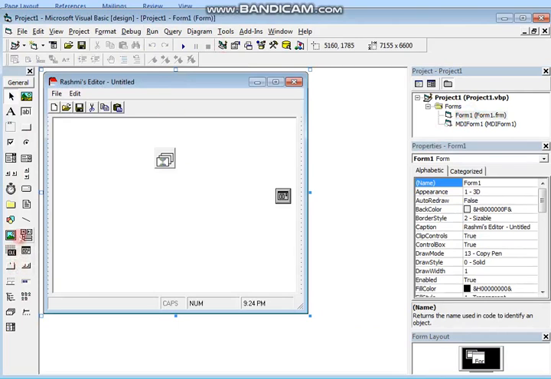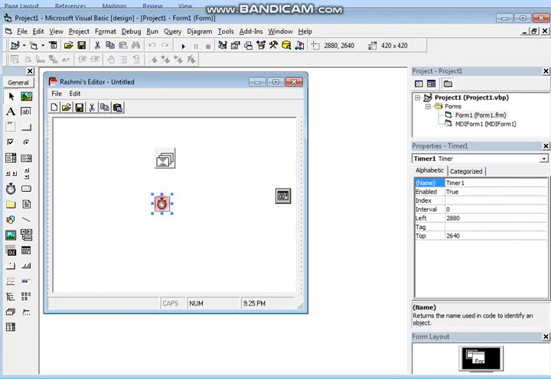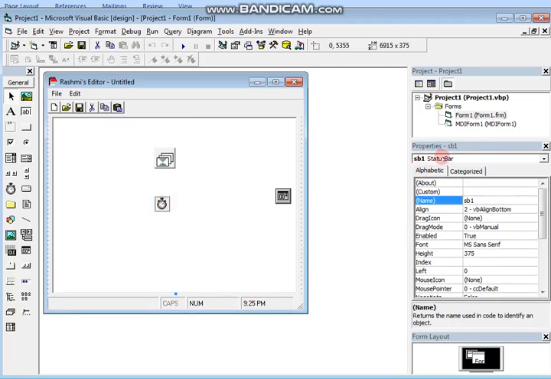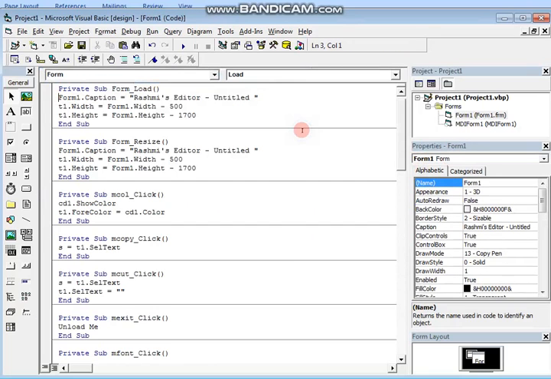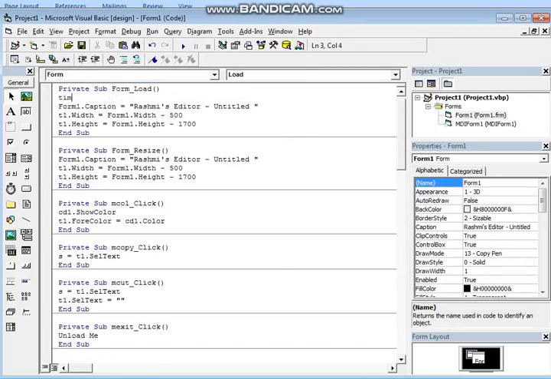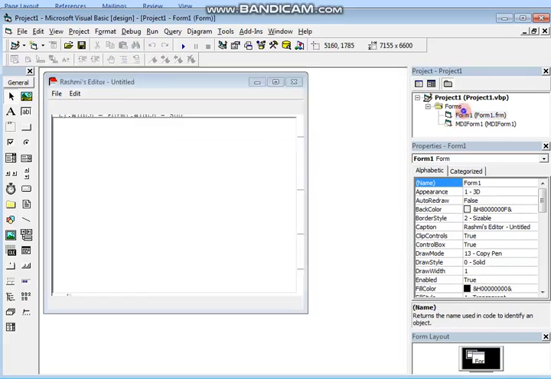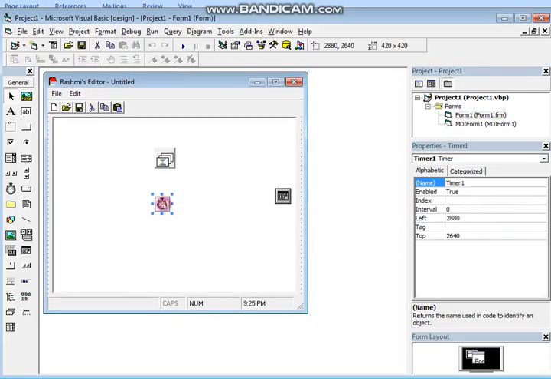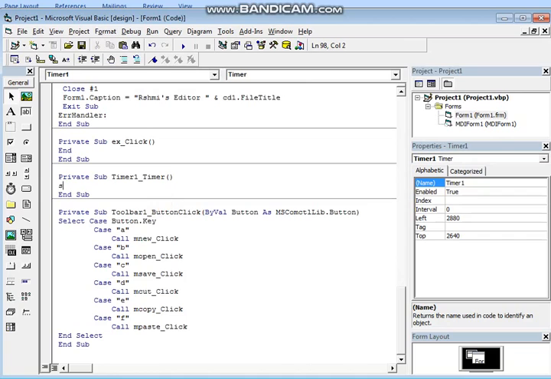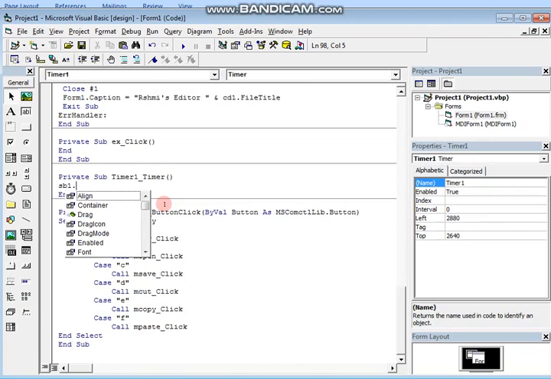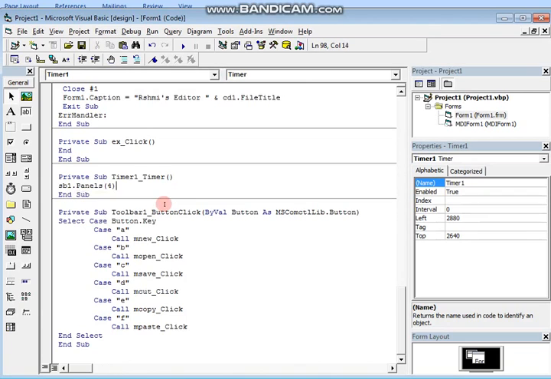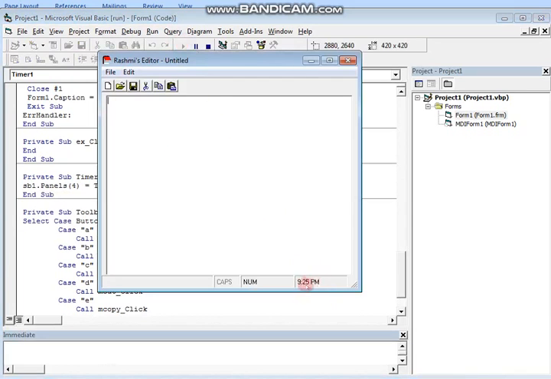So for that we are taking here a timer control, and the status bar name is SB1 as we named before. In the timer control, or in the form, double clicking on the form, we can specify here timer1.Interval equal to 1000. In each second the time will get changed. Now inside the timer coding we have to write SB1 dot, that is panel number 4. So we can write here panel 4 equal to time. So in every second the time is supposed to get changed here.